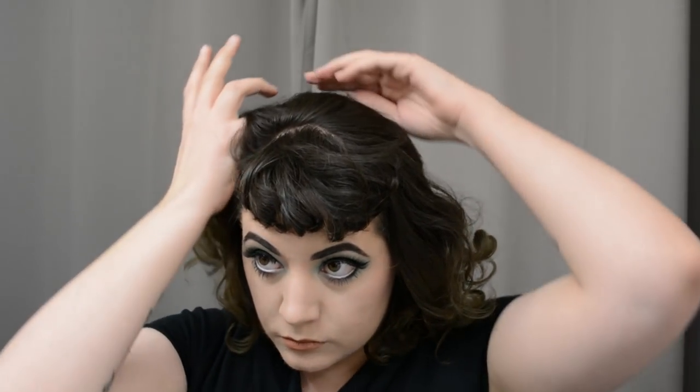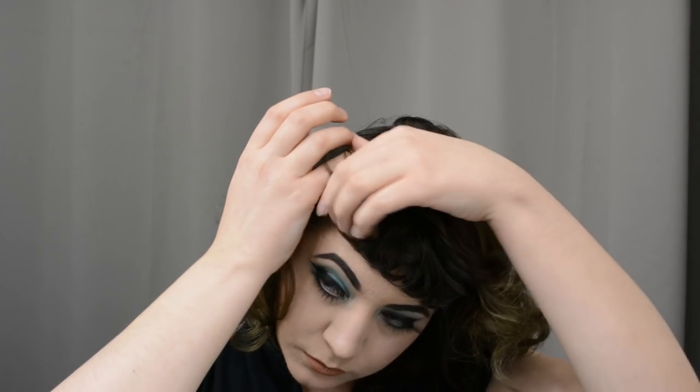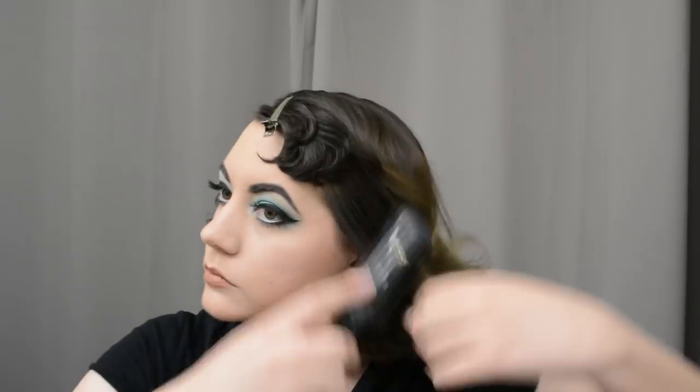That starts with taking a deep side part here. I'm just going to take a deep side part on this side of my head and try to convince the hairs to stay on one side or the other. I'm just going to pin this bang area out of the way for now, and then give my hair a quick brush just to get out all those tangles. This is literally bed head — what my hair looks like when I've curled it the day before and then slept on those curls.